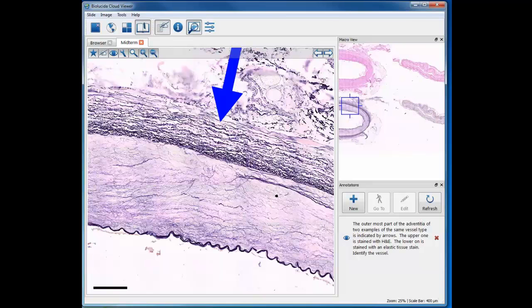We accepted muscular, distributing, or medium-sized artery, and 68% of the class got that correct. Now, some people said it was a large artery. That's not correct. Others just answered pulmonary. Why you would put pulmonary when we haven't even studied pulmonary artery yet, I don't know. And then there were answers like vein, vena cava, arteriole, aorta, just plain blood vessels, not specific enough. So let's move on to the next question.